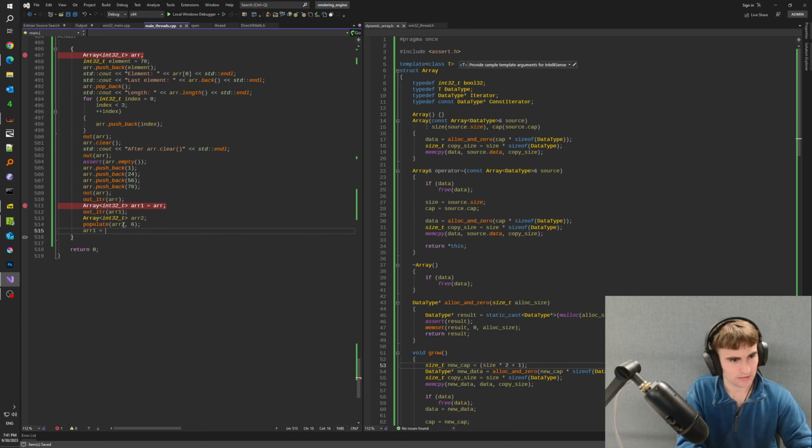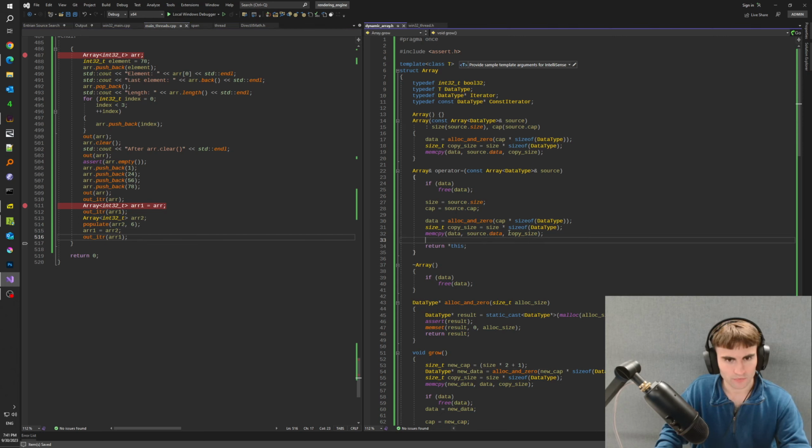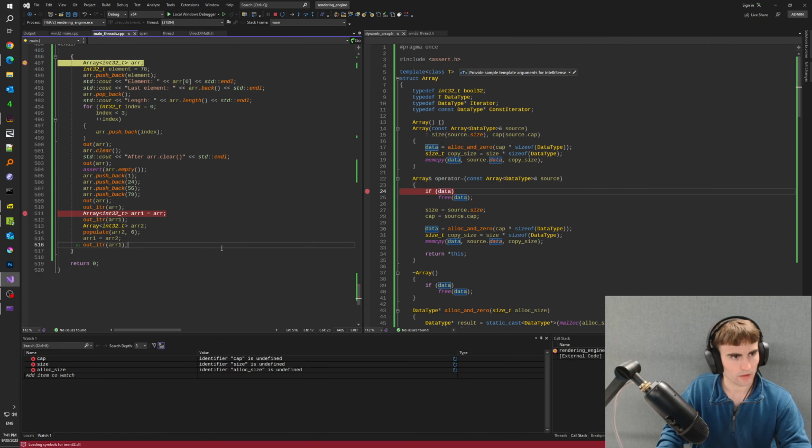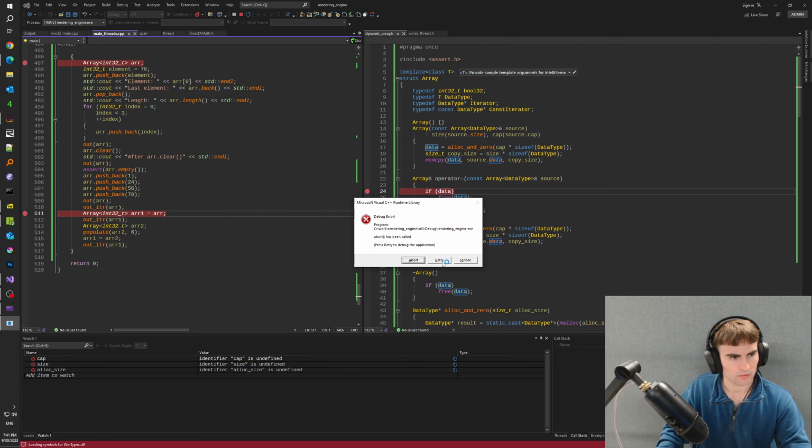And then I will invoke the copy constructor, copy assignment operator, and then use our iterator in order to print the array. Okay, and I will put a breakpoint somewhere here so I can step inside. That's bad.